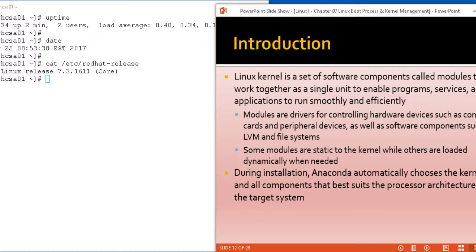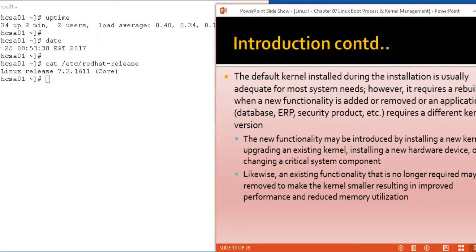At the time of system installation, the installation program selects all the modules that are required based on the type of virtualization you're going to use on your system, the type of hardware available on the system, the processor architecture, and so on.